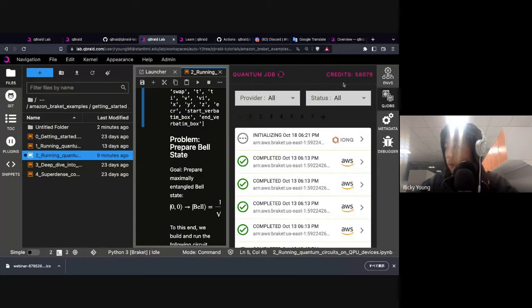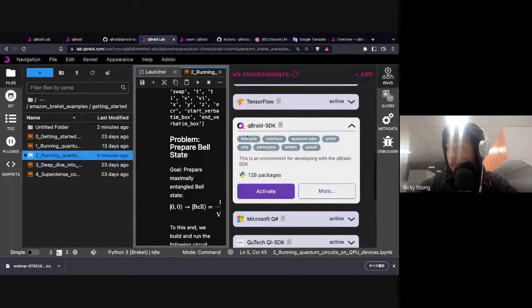In the SDK, you can write your code in Qiskit, change it to PennyLane or PyQuil or any of these other languages, and then submit it on an AWS Braket job.